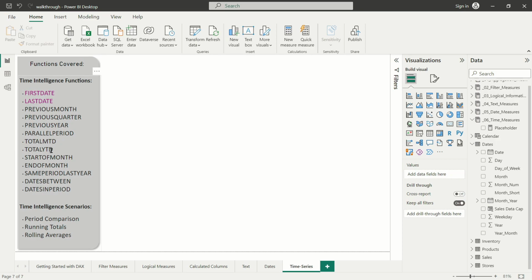And I'm also going to show you how to build some more bespoke running totals calculations that are maybe a little bit more flexible based on the time period that you need to calculate a running period for. And then finally, I'm going to walk you through some different ideas, different concepts in situations where you maybe need to calculate rolling averages over intervals of time. So there's a whole lot to chew on in this lesson. Let's go ahead and get started.